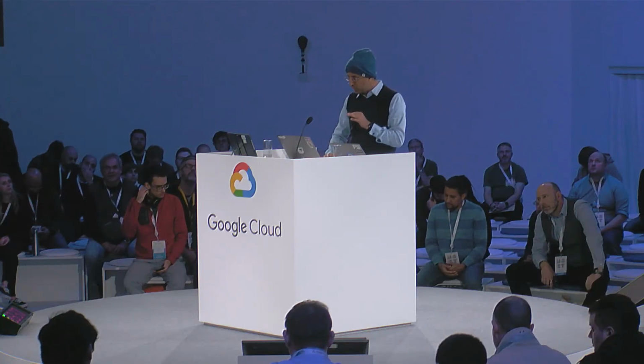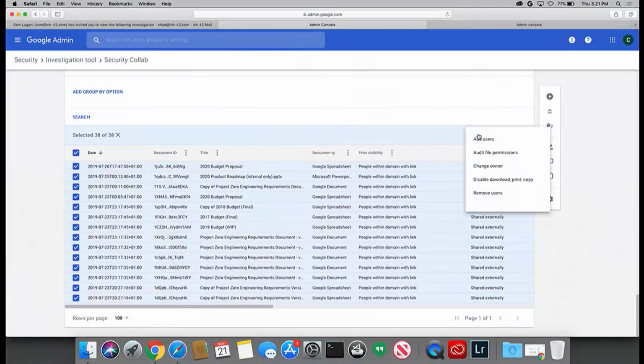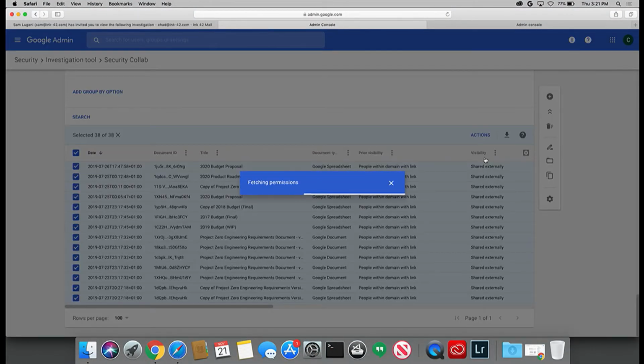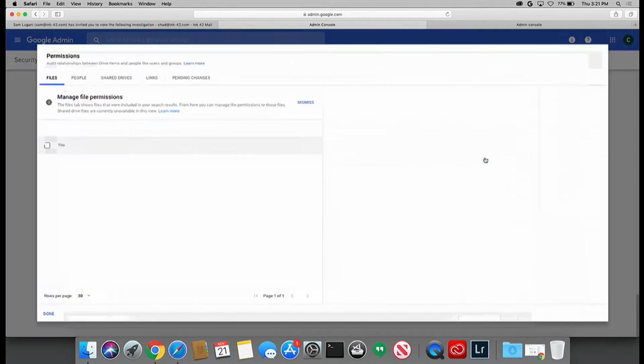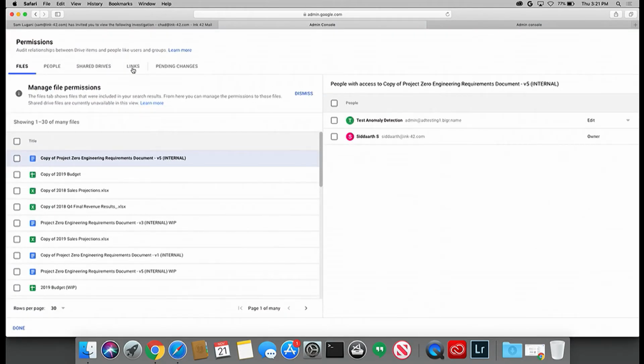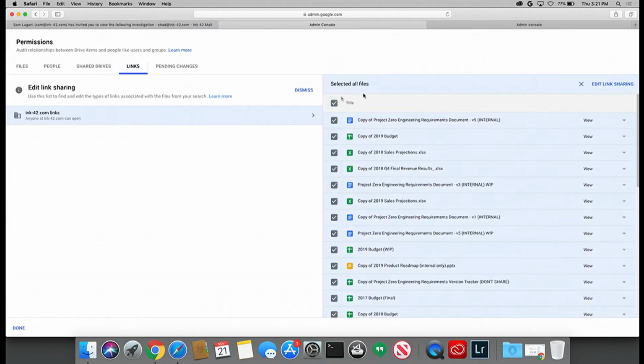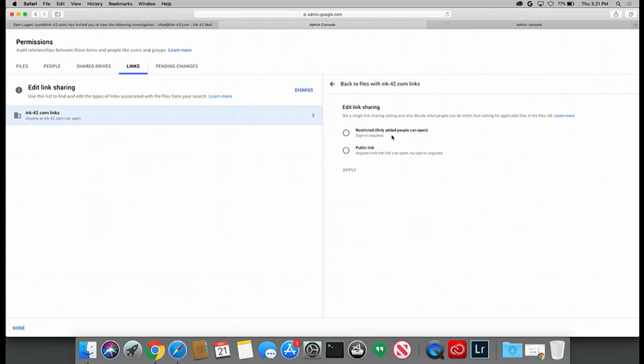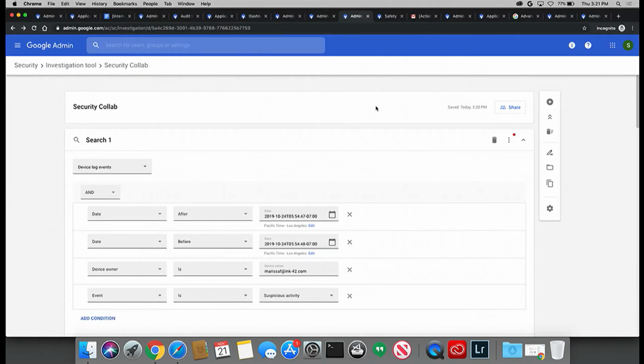I can select all these files, and with a few clicks, I can audit these file permissions. And I can select these files and limit file sharing to only within the organization. Now, I can, of course, do more and figure out if a specific user shared a file externally or not, and all that can happen within the investigation tool. Back to the slides, please.